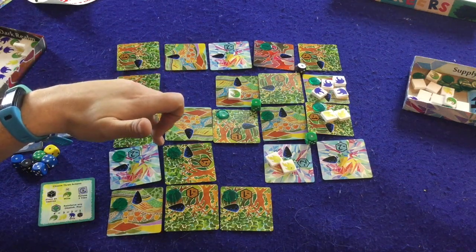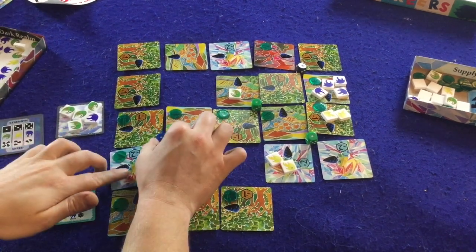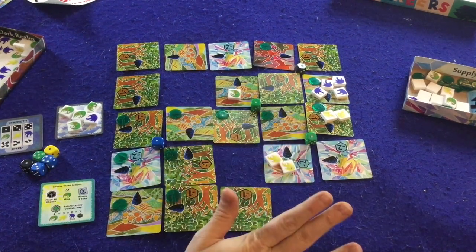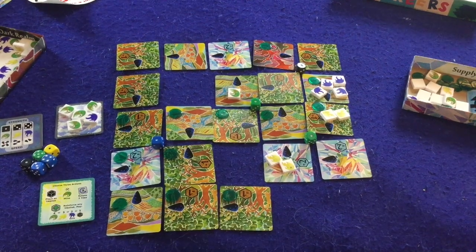Right here. This is a good spot. I think this is a good spot. Right here. So I'm going to place an obelisk right there, so that way it's automatically going to catch this guy when he gets to this space. We could just not worry about him, and we can focus on this huge mob of blues and yellows coming our way. So we have 2 more actions.